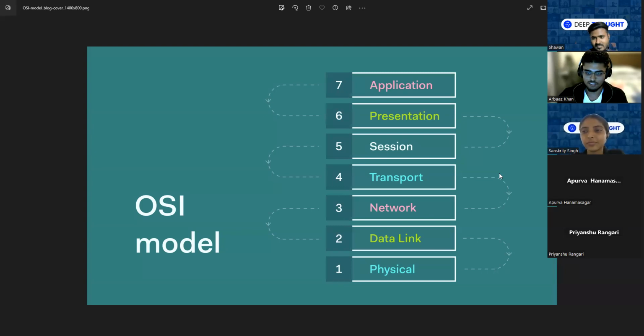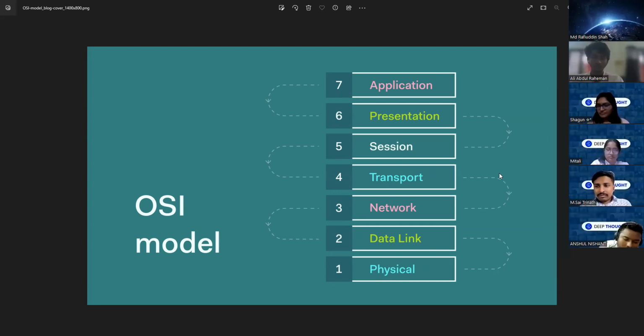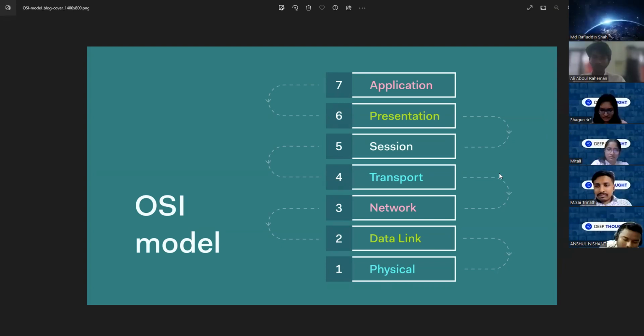The basics of this model: the physical layer depends on the medium which you're connected through. If you're on Wi-Fi, it'll have different protocols, and if you're on your RJ45 or your cable, then it'll be different. The application layer depends on the software that you're using. Zoom has a different one, your Gmail will have a different one, and any other application will have a different one. That's all you need to know for this topic.